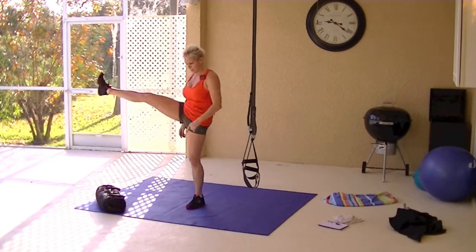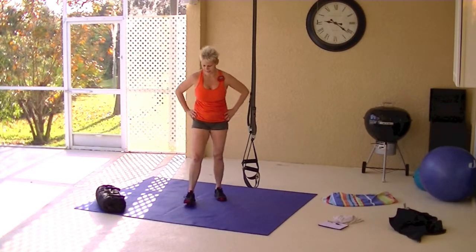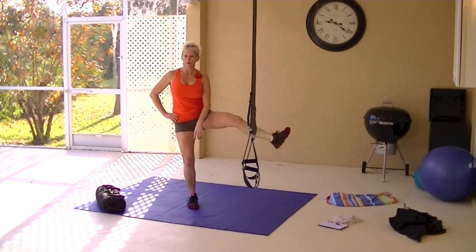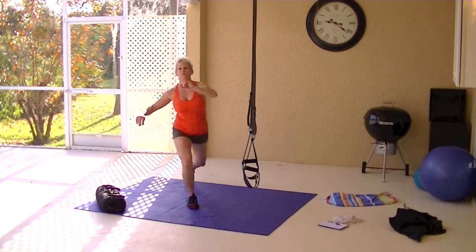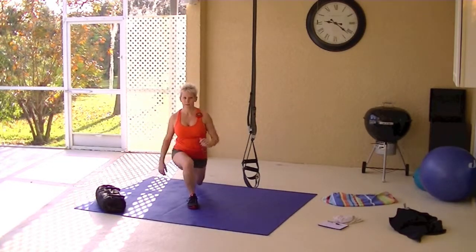Off the back of a step, okay? I don't want to make it harder. Not yet. Got to get my balance down. Be able to go a little bit deeper with them. You want to squeeze your butt as you lunge back. Drop that knee towards the floor and then kick it out to the side.